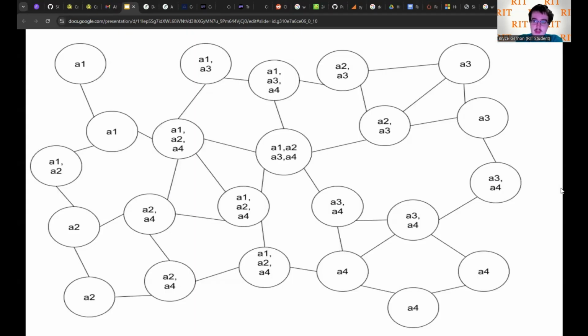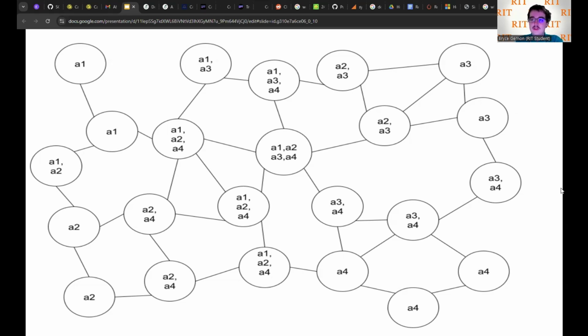So if you have four attributes, A1 through A4, your nodes are going to be generated and connected in such a way that A1 nodes can connect to any other node that has an A1 attribute, for instance. So you can see at the top left, A1 connects to A1, and then connects to nodes with attributes of A1, A2, A4, that sort of thing. And that slowly connects the rest of the graph. So eventually, if you follow enough hops down the graph, your A1 node will be connected to an A4 node. But that's because it is slowly traversing through all these shared attribute nodes.